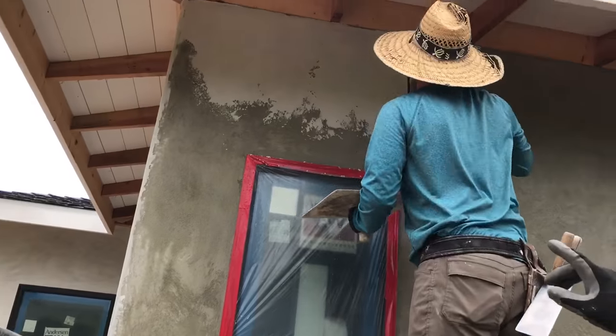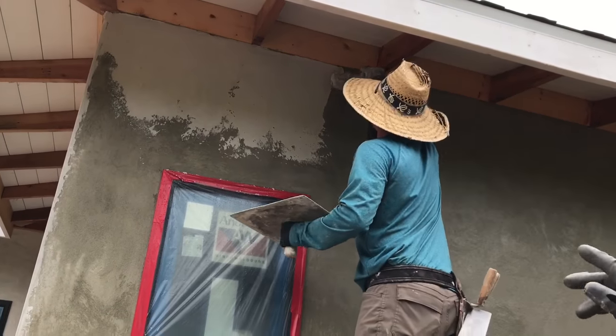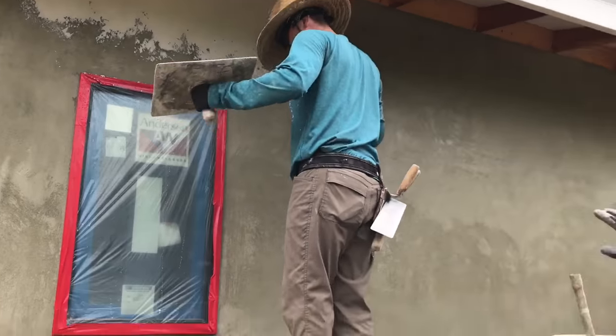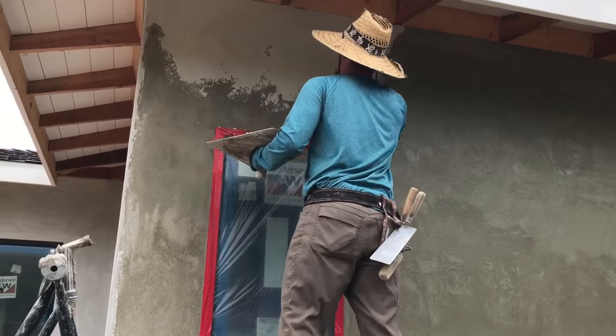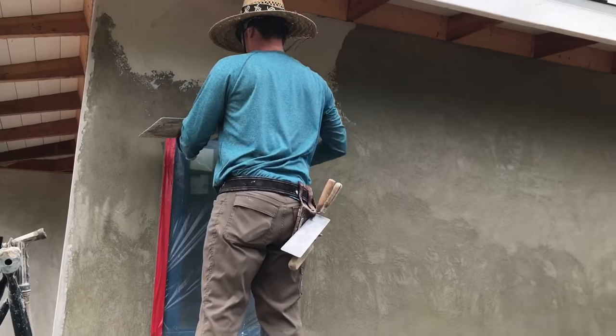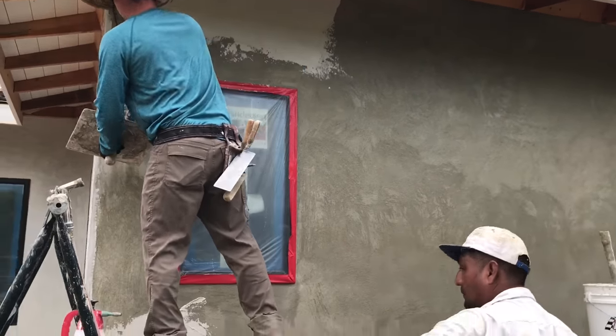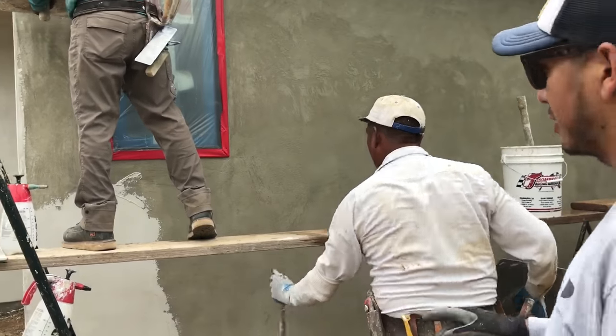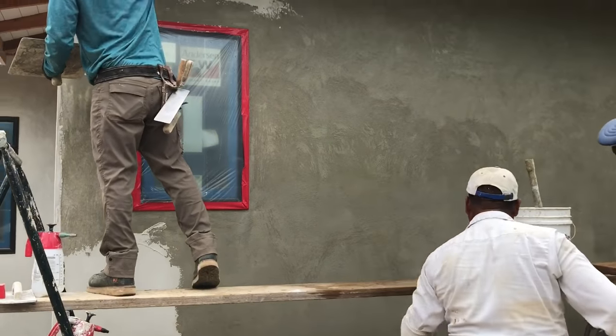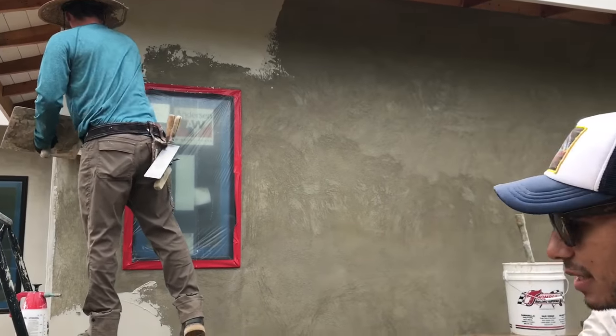And what happens on a big wall like this, you wanna have a guy on top, one guy on the bottom. That way, you won't get a joint down the middle. You just kinda apply that on there first. Now, that doesn't have to be smooth right away. This is your first coat. To get your smooth coat, you need two coats prior to it. Make sure you wet your wall, so that way it's not drying up on you.